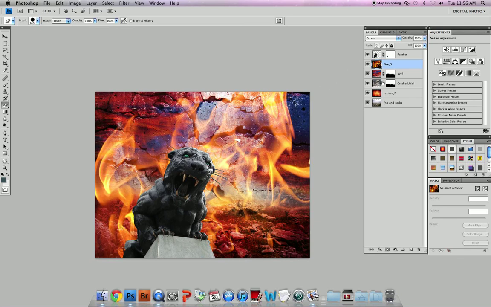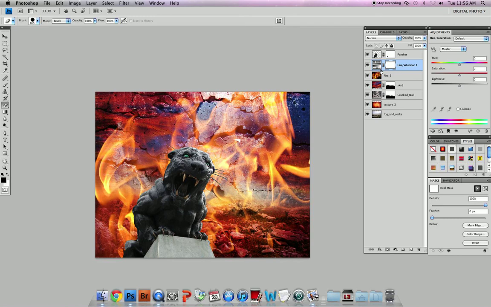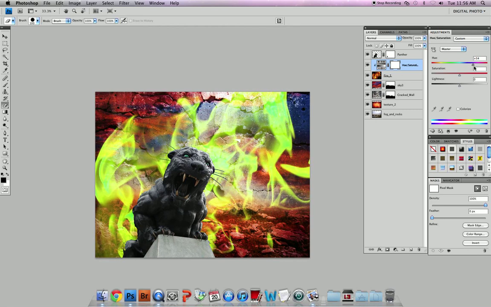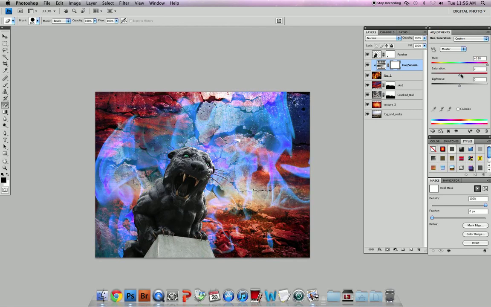Now I'm going to turn the flames from the red yellow to a blue. So I'm going to go down here to my hue saturation. And then I'm going to hold Option while I go in between these two layers. You can see how it transitions there. I'm holding Option, and then I click. Now this is only on the fire. I can slide this and change the color of the fire to a green or blue. I can make it more saturated. I can darken it. I can play around with it. So that's the effect I want there.